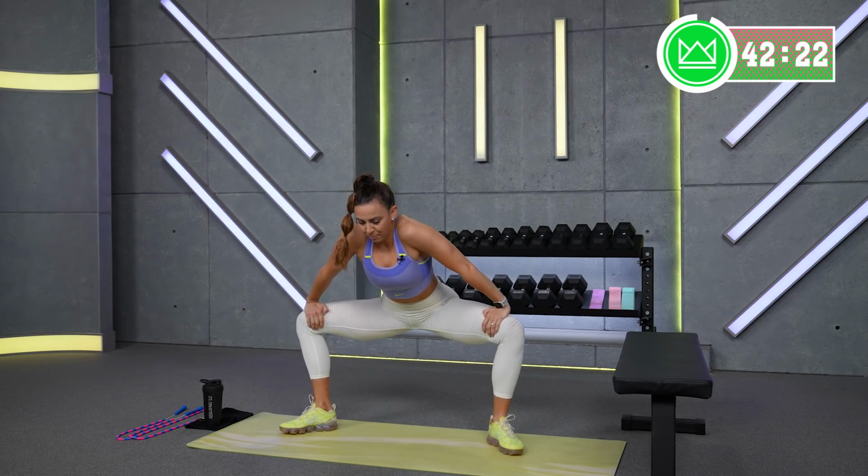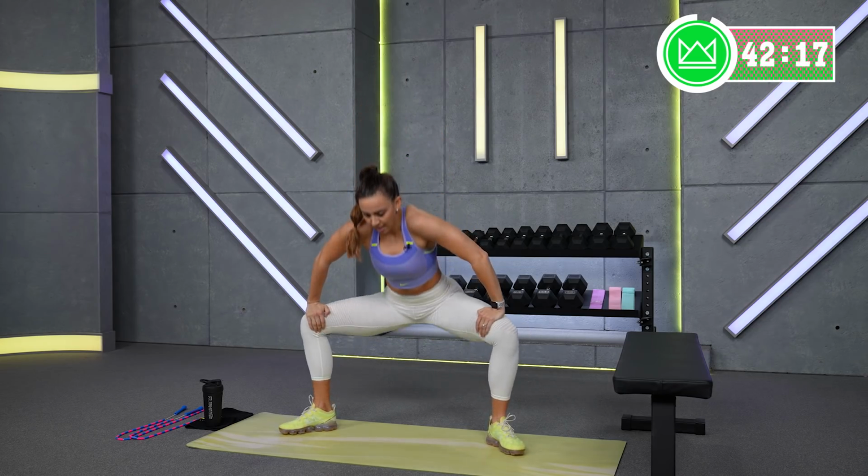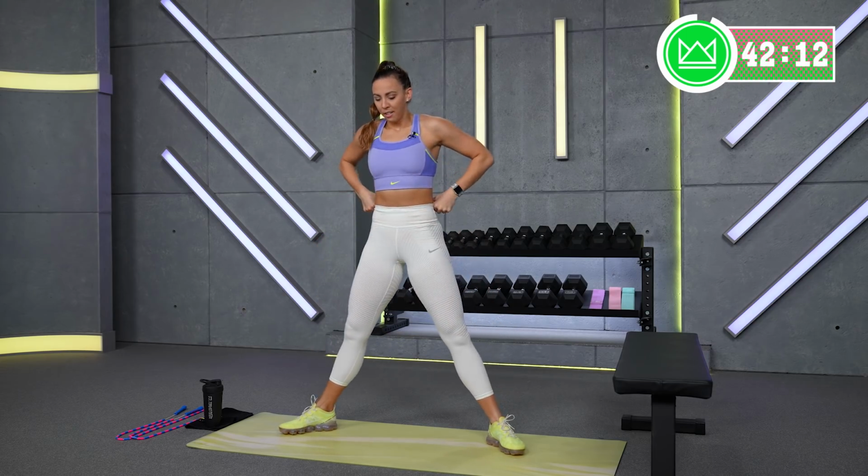And let's open up your hips here and your inner thighs. Just pushing outward, stand, push, stand, push. Good, two more.